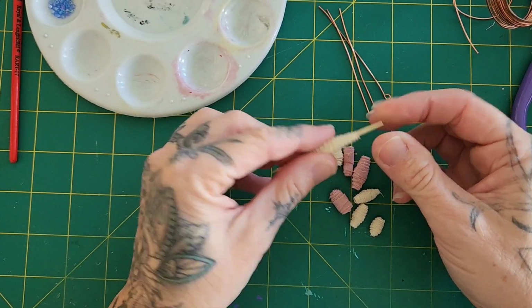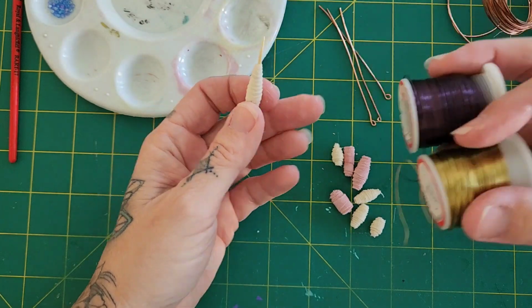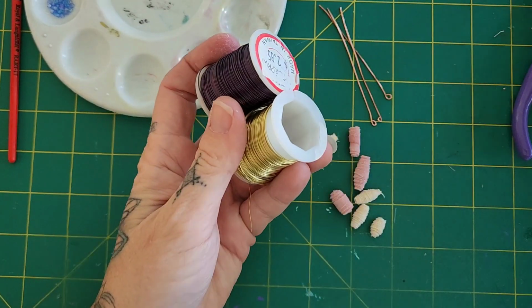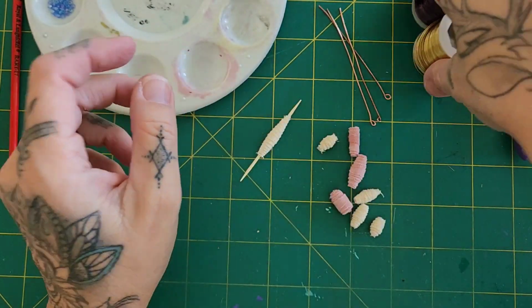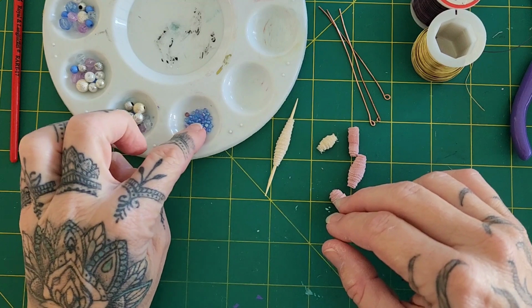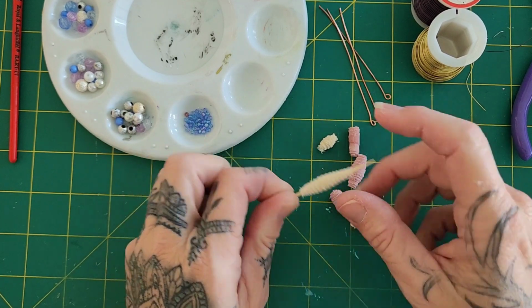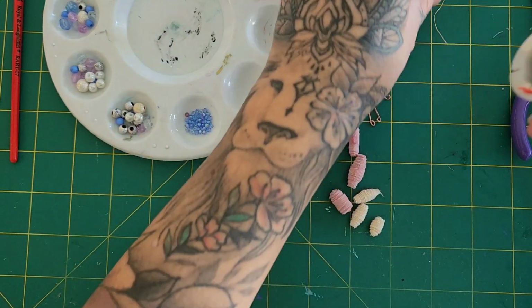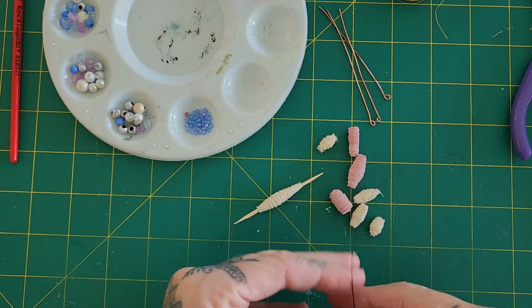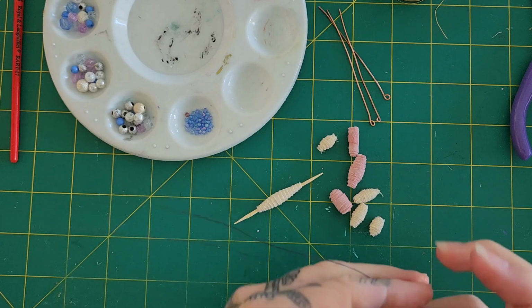And then I use some rounded pliers as well as flat pliers for when we're putting it all together. So to do this, I then use a thin wire. So this one is a 28 gauge. So I just used a really thin wire so that I could use really small beads. So I really want to use these little beads on the outside of here. So I've got some different colors, and I thought the purple one would look nice because it might stand out a bit more.